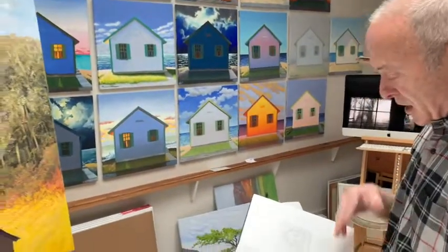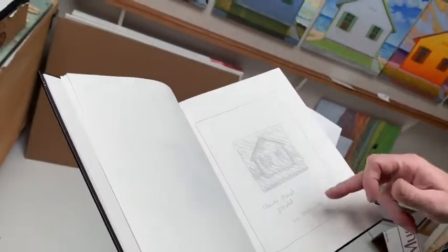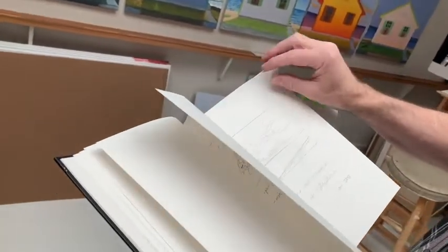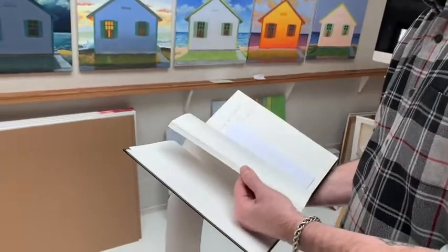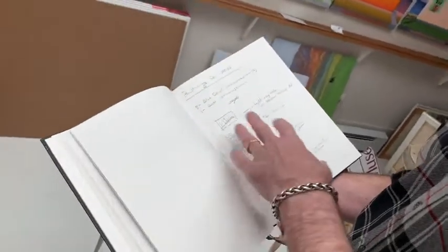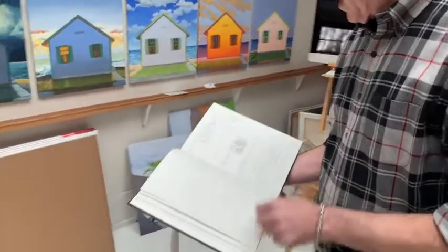I also saw a Monet painting from when he was in Northern France — a rainstorm landscape — and I'm going to do one in the series inspired by one of Claude Monet's paintings. You're communicating to yourself both in geometrics, the actual drawing, but also writing to yourself — do this here, do that there. This brand new sketchbook, I'm preparing for an upcoming show. These are just reminders of paintings I want to do, with larger more detailed sketches planned for a couple of different shows.